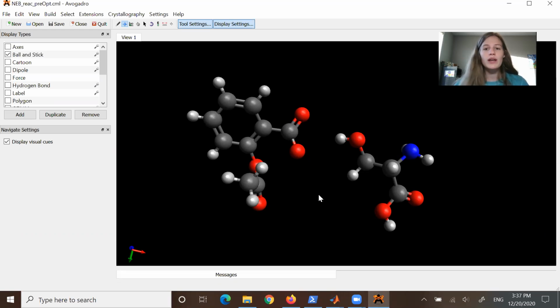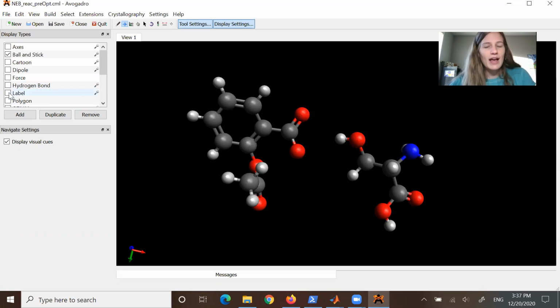To do this, ORCA needs every single atom in your reactants to match up exactly to every single atom in your products. What I mean by this is that if ORCA is trying to get from A to B, and atom 1 in the first conformation is atom 16 in the second, it's not going to be able to make that pathway, or at least not the pathway that you want it to make.